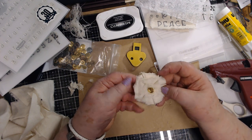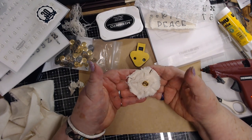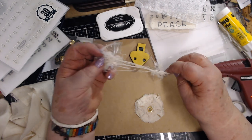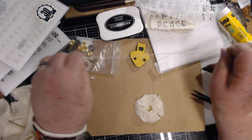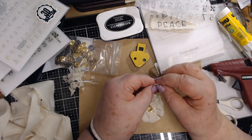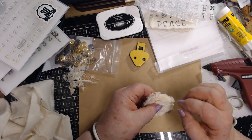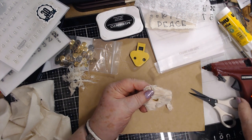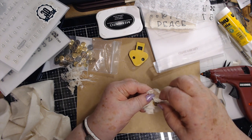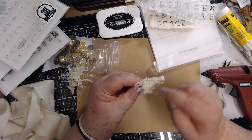The flower is quite flat still - it is three-dimensional but quite flat, which is nice if you're putting it inside a journal and you don't want anything too thick. Now what I can do is take some more of these threads, wind them up into a little wad - a little bouquet of thread - and go into that middle one, put a little bit of glue inside where the little ones are, and put that thread in there.